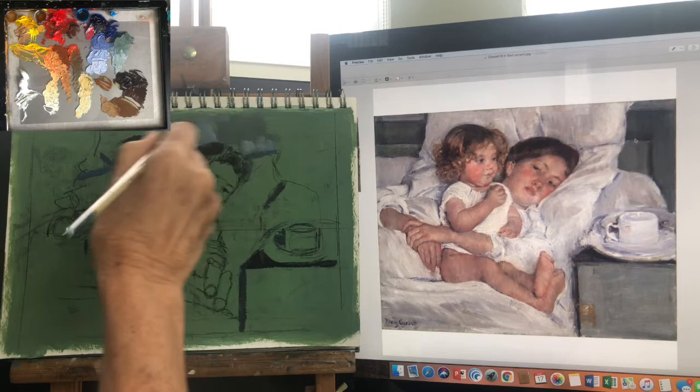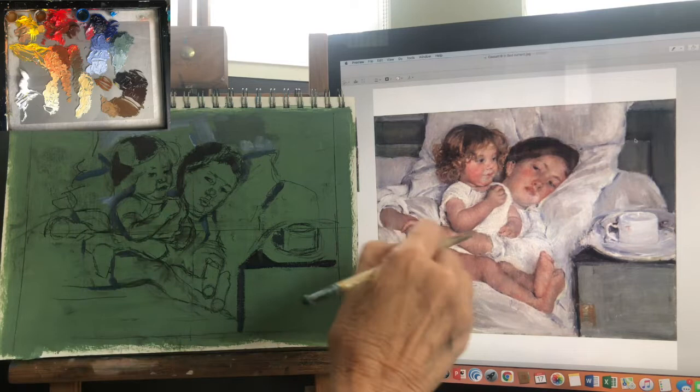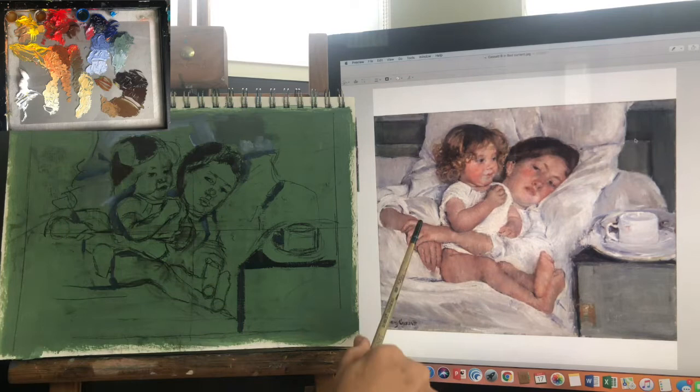Resist the urge to paint anything white right now because there's nothing on here that's pure white. But your brain is going to read her shirt and these pillows as white. There's also some warm areas down here. It almost looks like her underpainting may be warm.